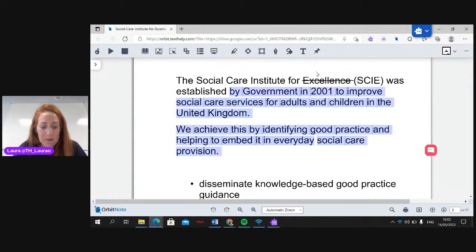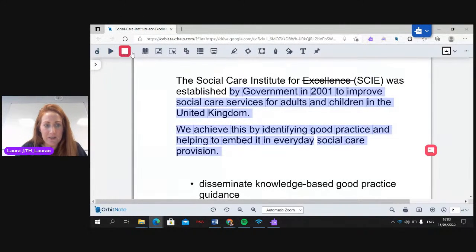So PDFs by nature are inaccessible, but at university level, a lot of information is given out to students on PDFs. Whether you have accessibility issues or not, they're not great formats to do any research or revision on. We have created a brand new solution called OrbitNote, but the freemium features of OrbitNote are included in the Read and Write package. So what you would do if you have Read and Write is you would open your PDFs through OrbitNote, and this is what you would see.